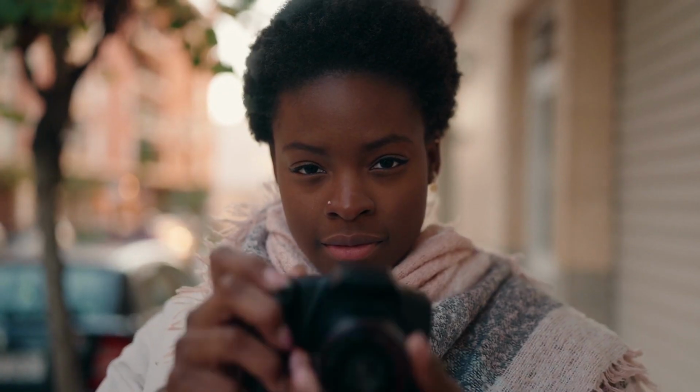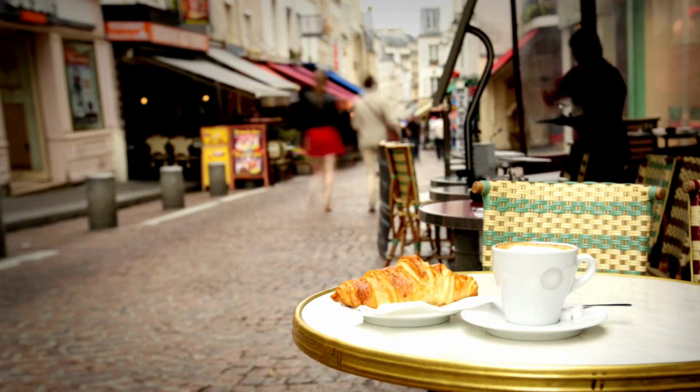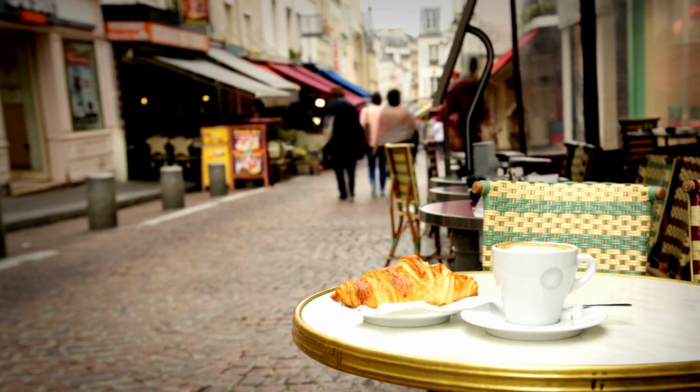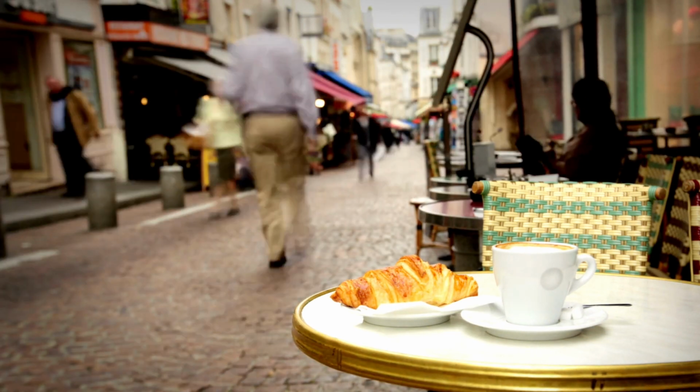It's important to observe your surroundings and look for unique moments and interesting compositions. In Can Picafort, you'll find plenty of inspiration just by wandering around and exploring the different towns. Start by walking down the main street where you'll find a variety of different shops, restaurants and cafes. Here you can capture the hustle and bustle of the tourists and the locals just going about their everyday life.